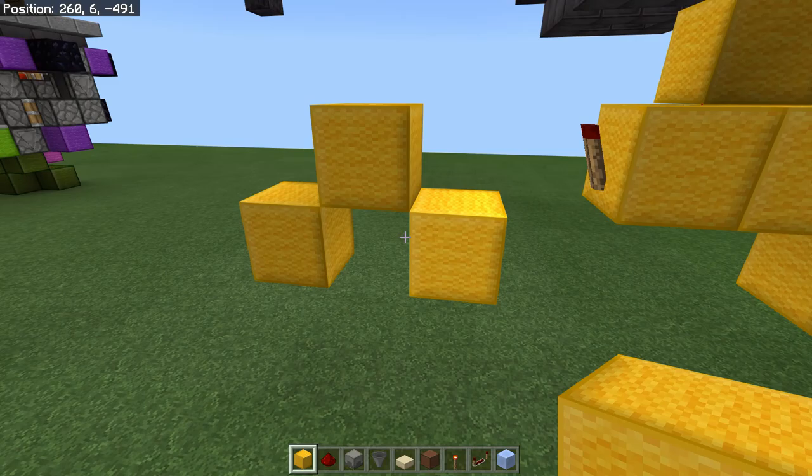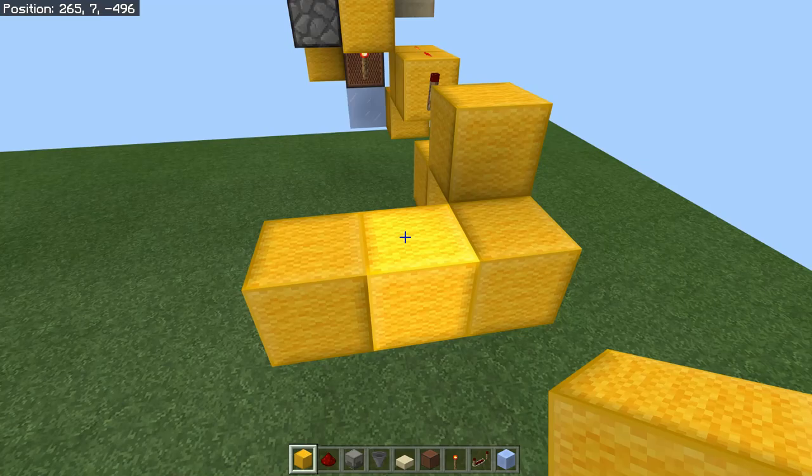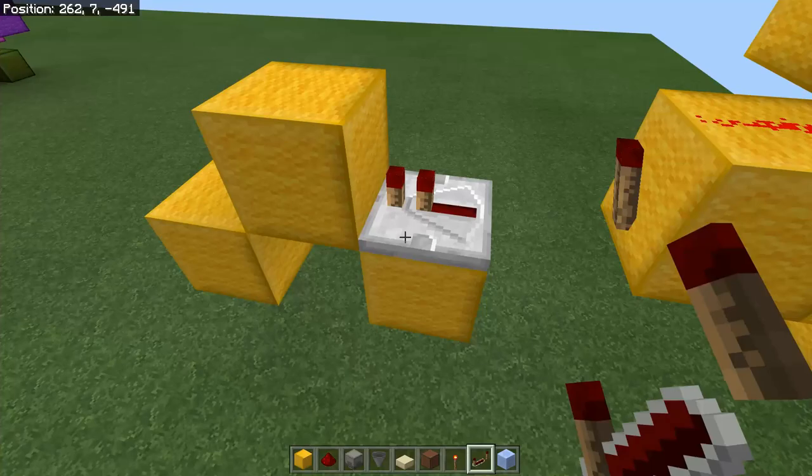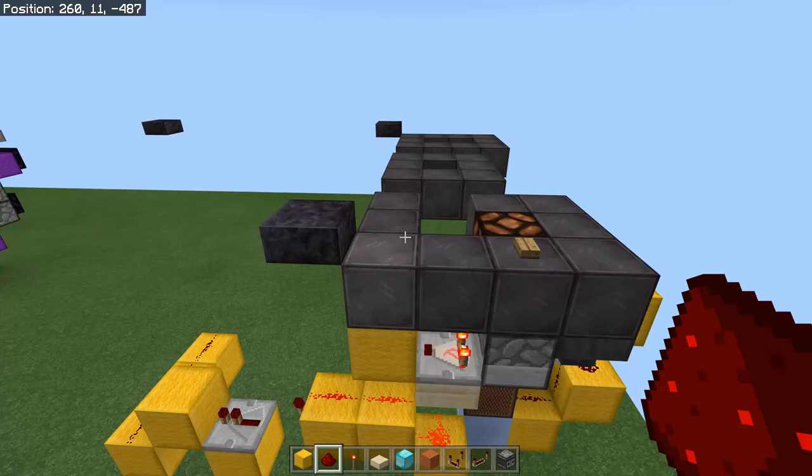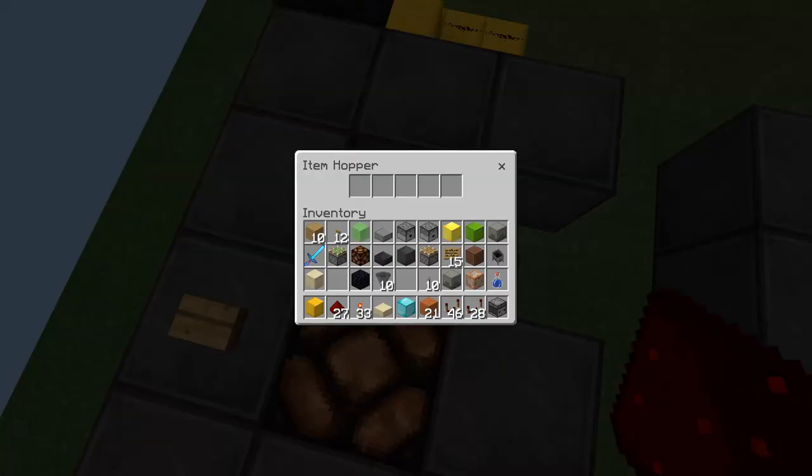Off the end, come this direction, 2 more blocks. Right here, we want a redstone repeater. And then off the end of this, we want 3 pieces of redstone dust. Cool. And so now up here in this hopper, we are going to put 21 stackable items and 1 item that will be your payment.